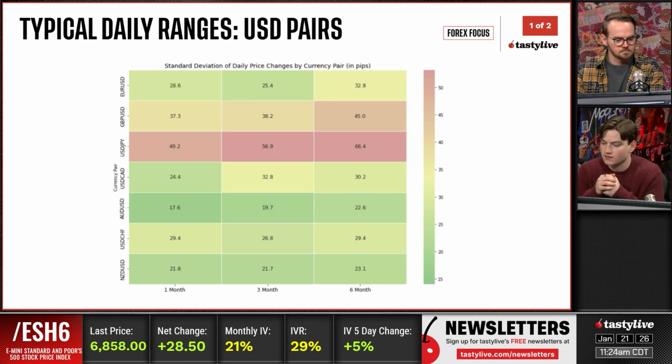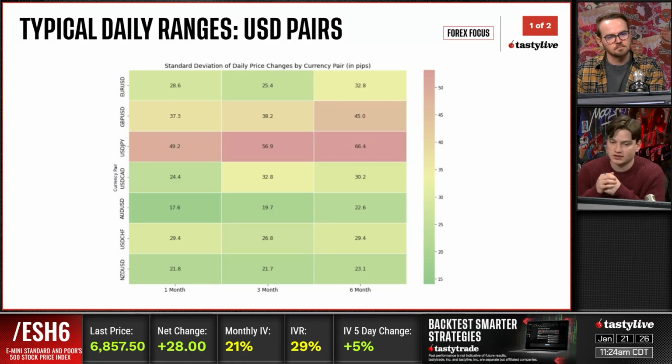Of course, we're seeing from the 6-month to the 1 month a bit of a contraction as global FX volatility has come in a good deal, with a ton of volatility elsewhere, especially in those metals markets. That's a common trend across all these pairs. You're seeing it get hit everywhere.